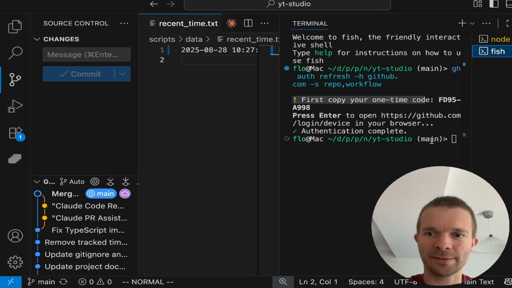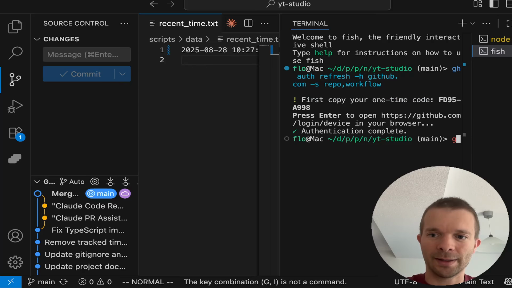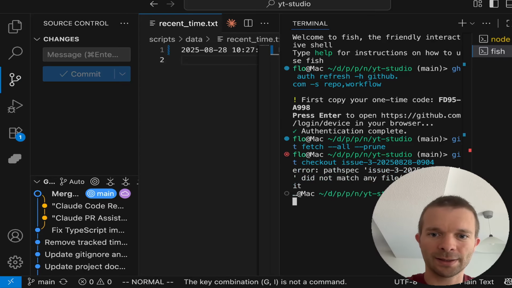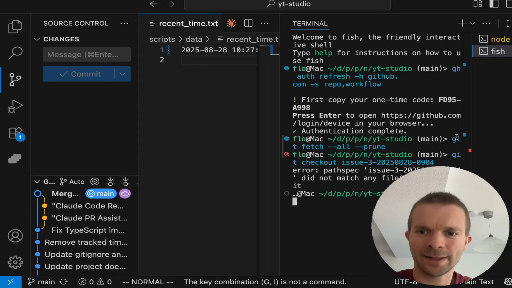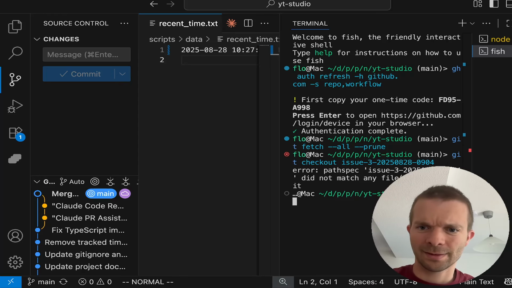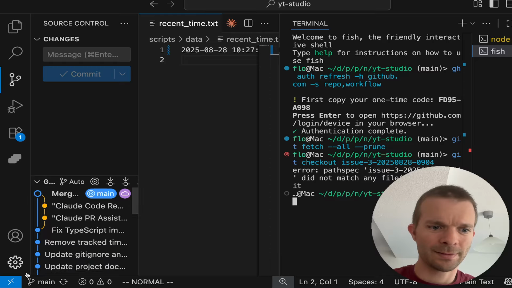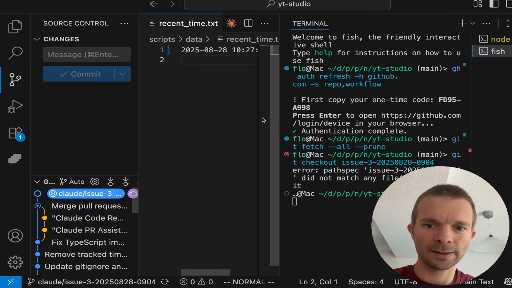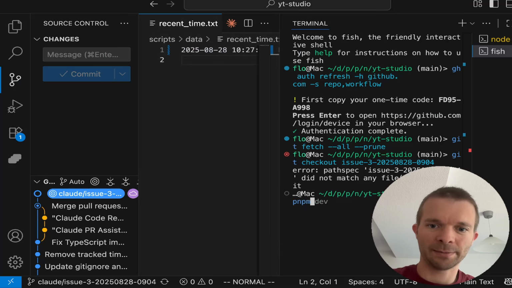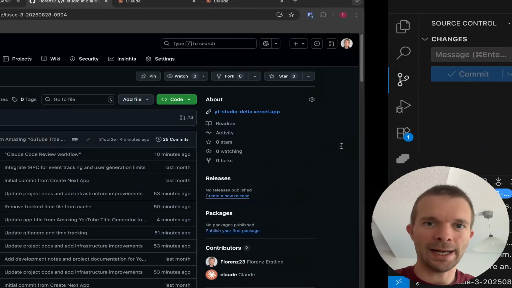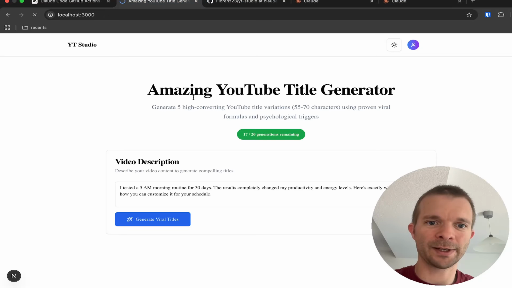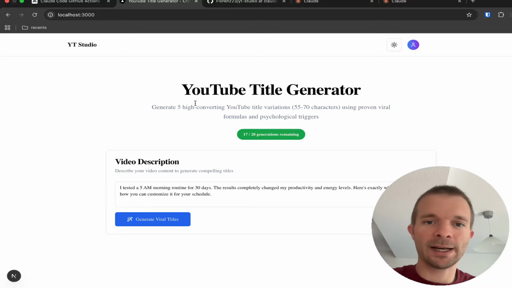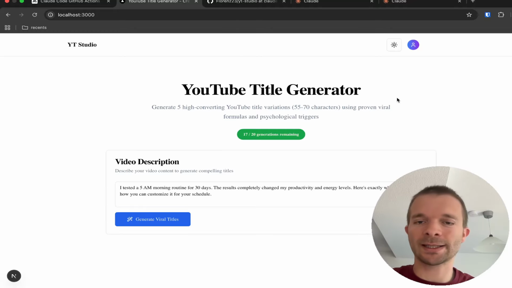Okay, sorry, my bad. Git fetch --prune. Git checkout this. Did not match any files. So pnpm dev, and let's see, refresh the page, and here we are. Okay, nice. Sorry for the struggle at the end, but this is basically it.